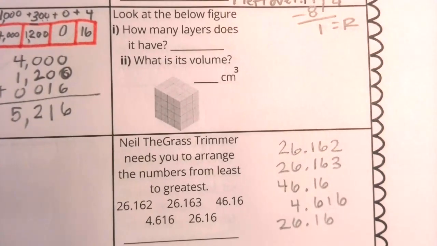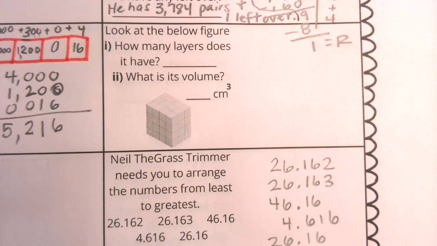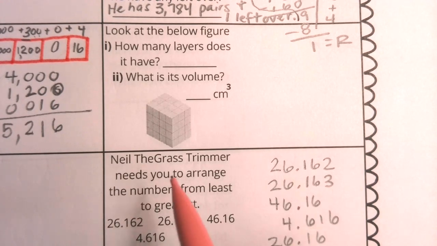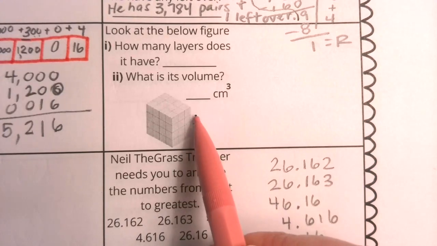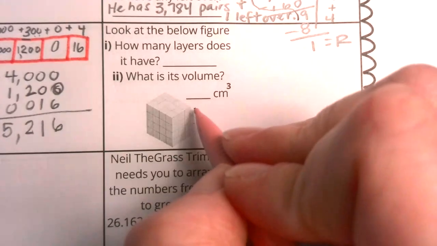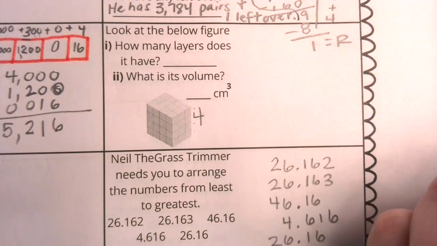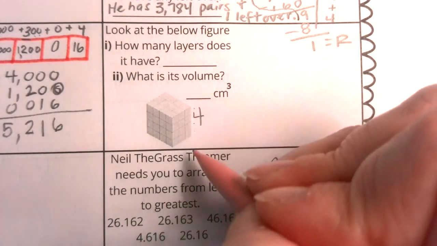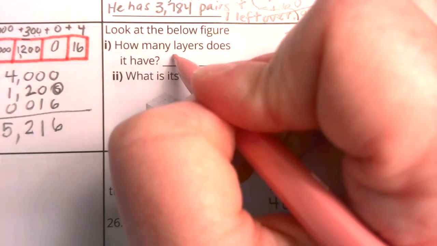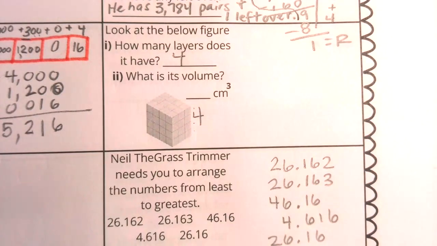All right, let's leave that behind. And now let's make our way to another volume question, just as we saw yesterday in our Monday column. This one is asking us to intentionally look at layering first. The first question says, how many layers does it have? So I'm going to look and see there's a layer here and here and here and here. There are four layers in my structure, or I could say a height of four. So I'm going to write here that there are four layers.